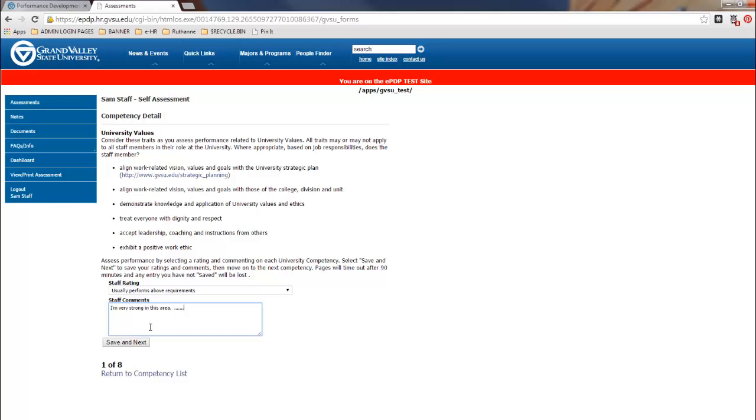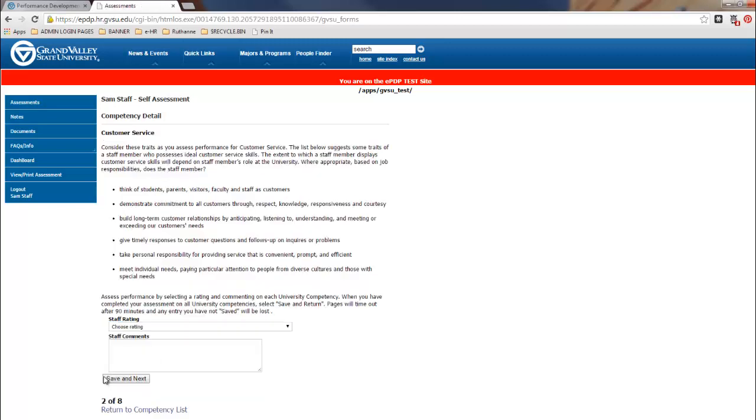This is an opportunity for you to let your supervisor know why you've given yourself the rating that you have under this particular competency. When you're done completing your comments on a competency, simply select Save and Next, and you will be taken to the next competency to rate yourself in that area.